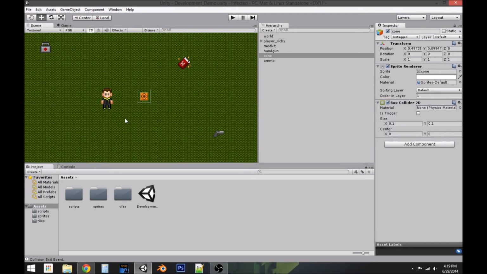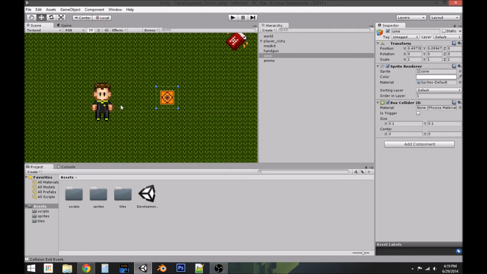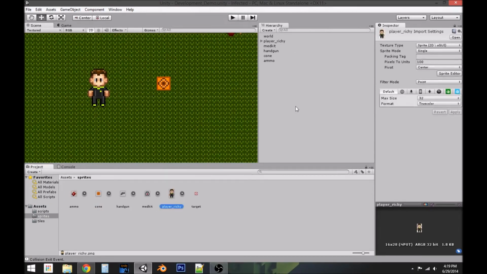All right, so let's go over some of the things in the Unity environment that I had to learn the hard way. First off, pixel perfect rendering. When you're importing, if I go to my sprites folder here, and I've got my character, you have to import them in a special way. Otherwise, they look terrible.